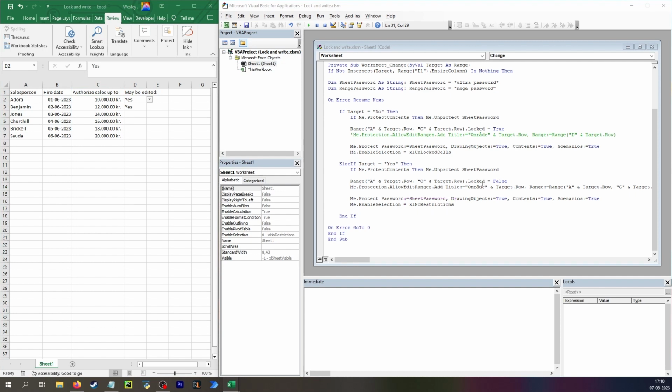I have to make sure that the cells in columns A through C need to be locked, because you can't use this protection method if the cell is unlocked. All I need to do is change this false to a true, and now I can add the allow edit ranges and it will work properly, because allow edit ranges doesn't work when the cell is unlocked.